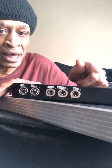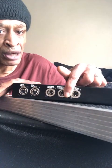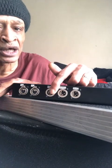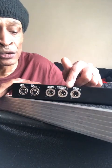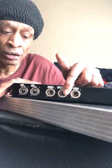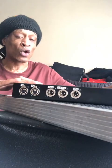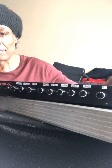Now, the upper bass and the sub outputs on here, when you plug them in and use them separately, they have, I think it's a +3 or 4, or maybe even a +6, I'm not sure, I'll have to get the exact detail, extra output than the main output. So this is giving you even more, so you've got better quality control over the unit, and you don't need to push as heavy a signal because you're getting that on the output. So you can keep the signal on the front of the unit clean, and you don't have to turn around and say, boy, let me turn it up, I want more, because it is actually there. Right.